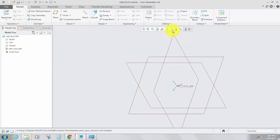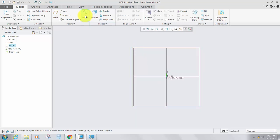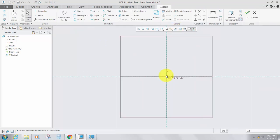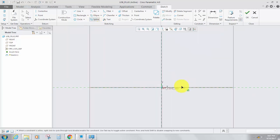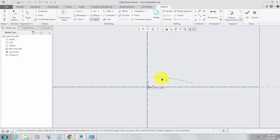Now we will start sketching from the front plane. Select the front plane and then click sketch from the models ribbon. Select sketch view so that it is properly oriented. Select spline from the sketch dashboard and make a spline like shown.